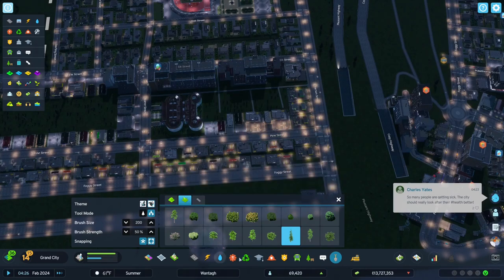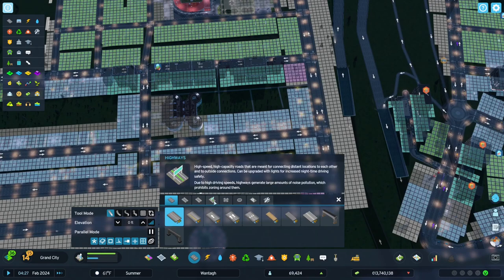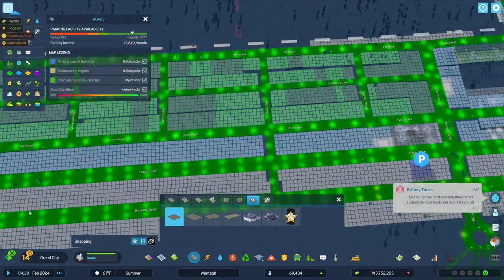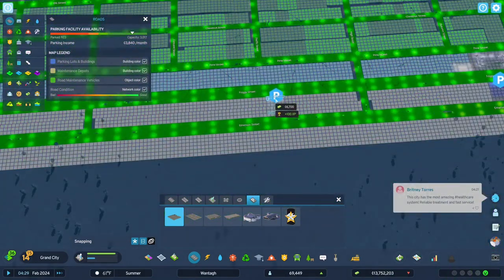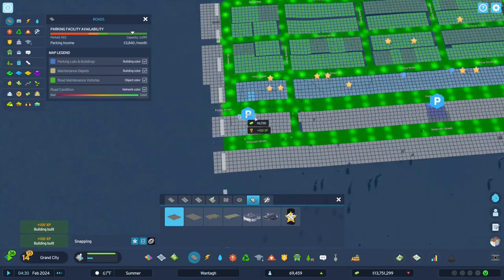All right. Oh, let's go back and do some parking lots. We'll do small ones, mostly, I think. Let's see. We'll do one. There. And there. And there.